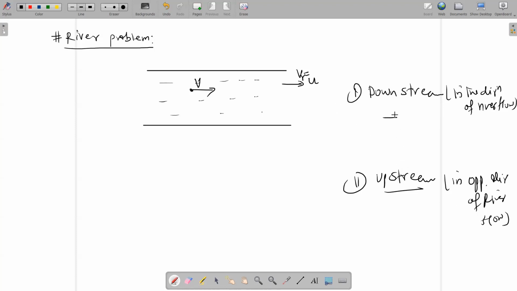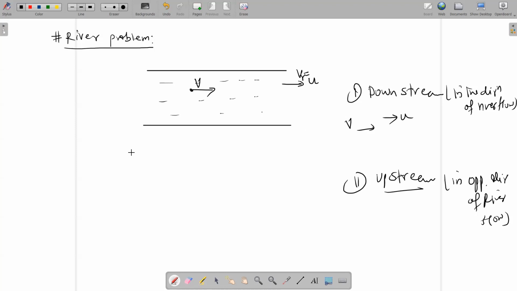So the river is flowing in this direction, and you are also swimming in this direction with some velocity v. See, this v may create some problem. You'll think that this v is with respect to ground or with respect to river. So in the question, they might directly mention that v is the velocity of a swimmer or any object or boat or any man with respect to river. Or they can also simply mention that v is the velocity of man in still water.